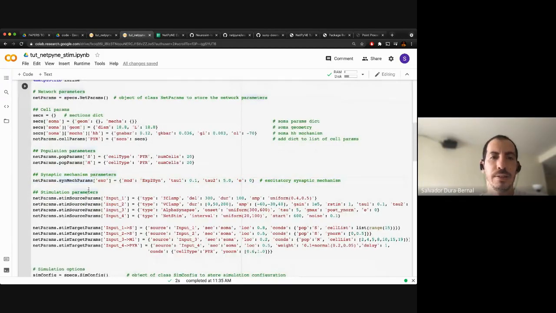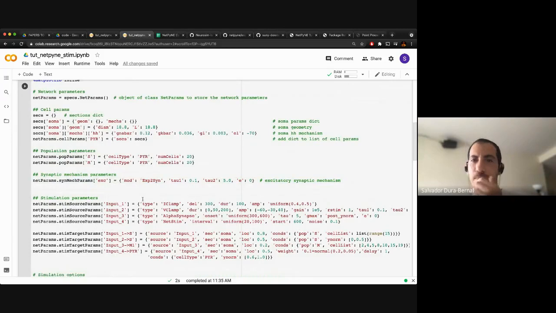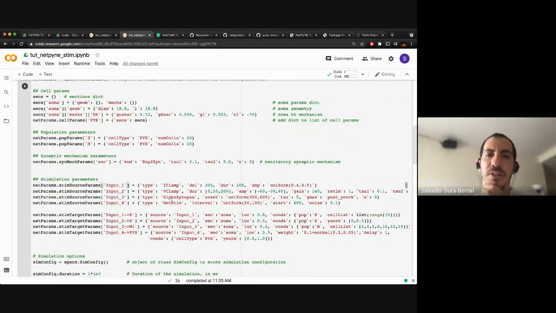So the interesting part comes here, and we've already seen some of these. So these are the 4 classical types of stimulation that you have in NEURON. The current clamp, the voltage clamp, which we saw also in one of the NEURON tutorials, I believe. This artificial synapse, the alpha synapse, which provides synaptic stimulation to the cells without requiring a presynaptic cell, and the NetStim, which we have also seen.